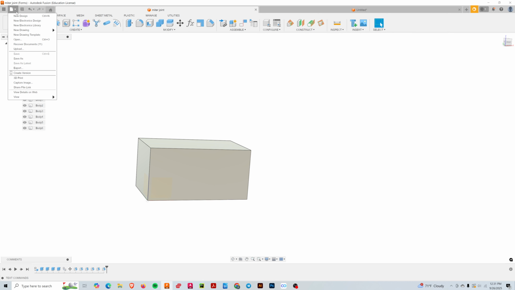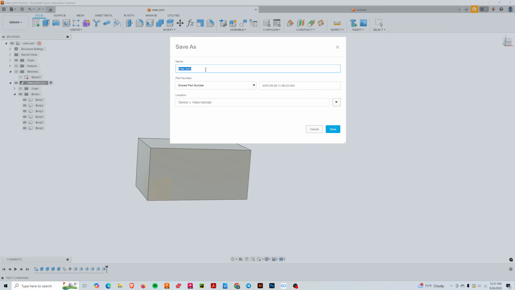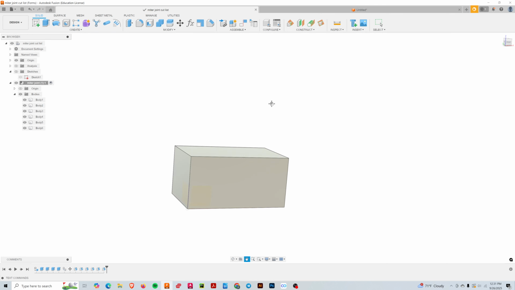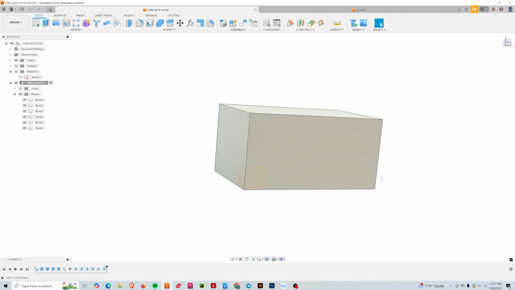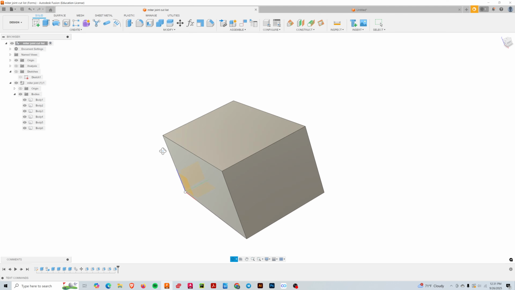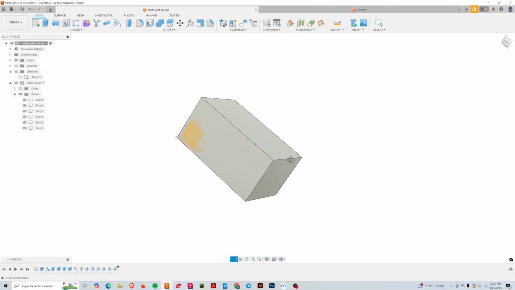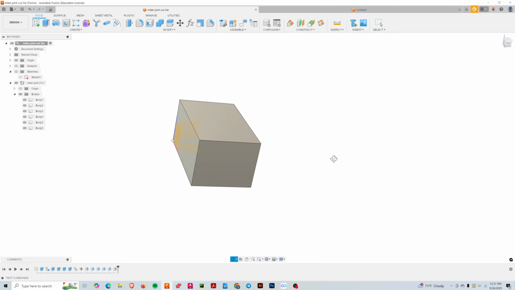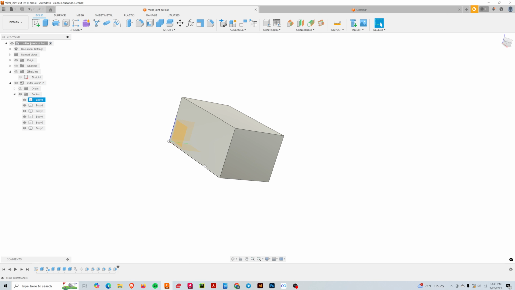And now I want to make a cut list. So I'm going to save this as miter joint, keep it the same, just add cut list. So now we're working on a different file, so we can move this around. And same thing as the previous one. All we're doing is flattening everything to one plane so we can make a cut list.